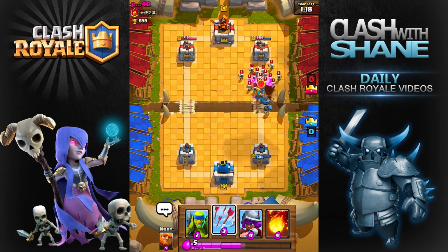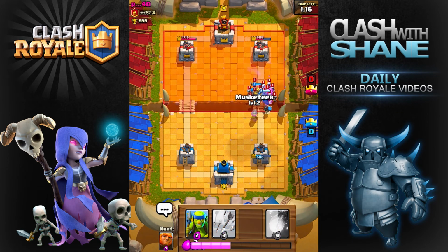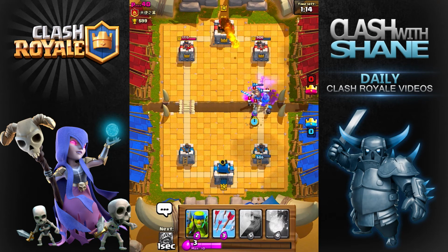And then we're going to drop our arrows, get the arrows ready. We won't need the arrows though because we have that bomber there. So let's start setting up some more troops there. He's going to use a fireball, which kind of sucks. I should have kind of expected that.